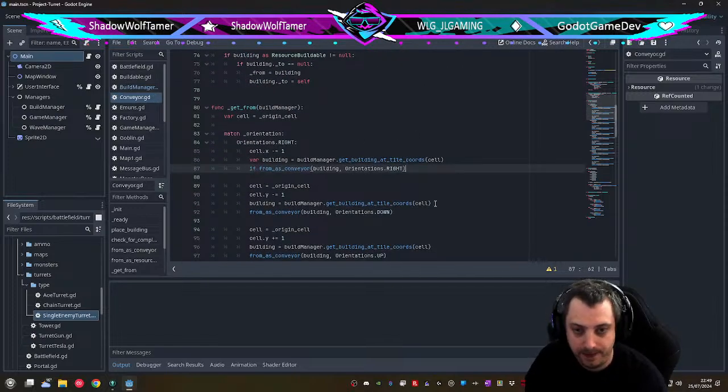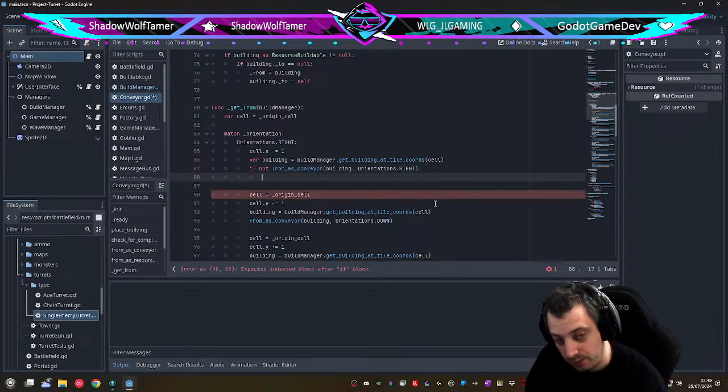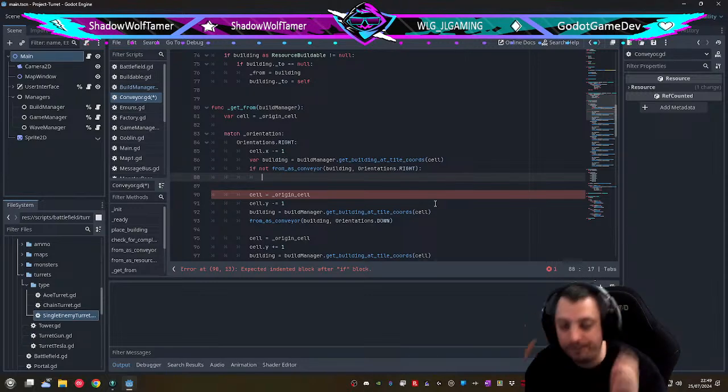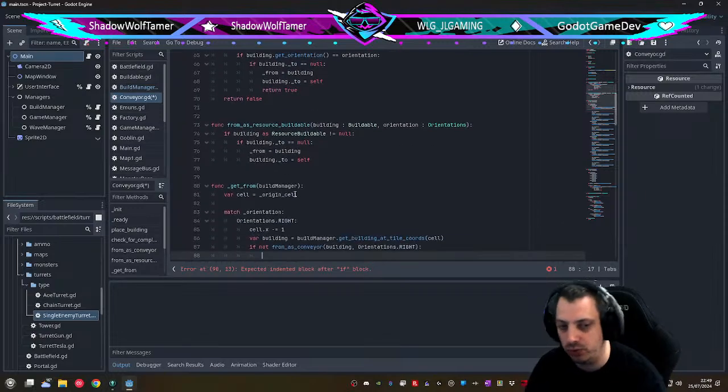So we go if not. If it's looped all the way through, fails to get, so building is not a conveyor, it'll false out. If it is a conveyor, but it's in the wrong direction, it'll false out. If it is a conveyor, it's in the right direction, but that conveyor already has a to, it'll false out, otherwise it'll true out.